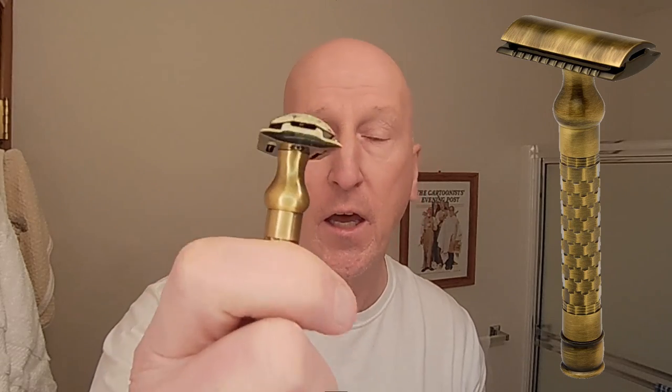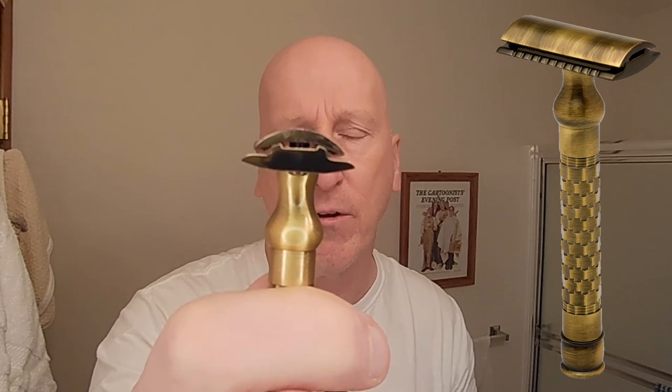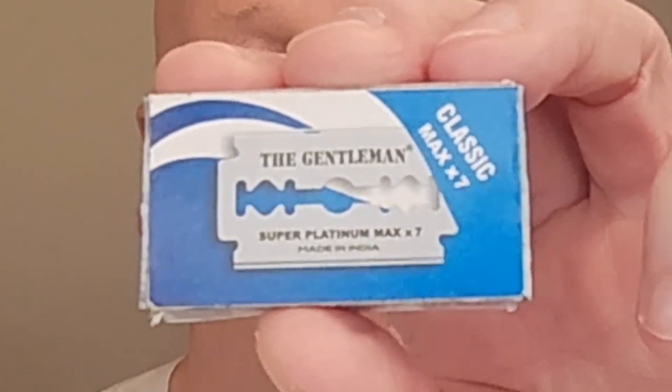And again, the brass, from what they say on the product page, is solid brass, and the razor head is a zinc alloy, brass plated, so to speak, razor head. And it is in the Edwin Jagger tradition, style. So that's what we have there. Now, it also comes with a microfiber polishing cloth right here. I won't take that out. And it also comes with 10 of the Gentleman razor blades. And we're going to go ahead and use one of these razor blades in this razor.